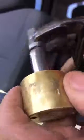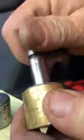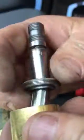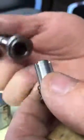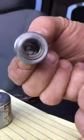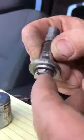You may need 2 pairs of channel locks to do this. Be real careful when you do this. The inside is a plunger, a simple plunger. Stem. It's a very small orifice in this stem. Okay, this is how it works.